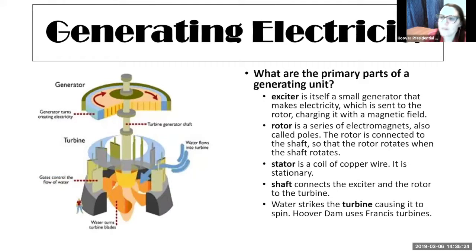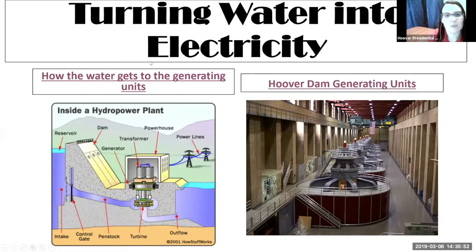So I want to look at how the dam generates electricity, and we're going to get to see someone from inside the dam explain how it works and what it looks like. But these are all of the moving parts of it, and he's going to break it down and talk about what this stuff does. And so basically it's converting the water, it's turning a big turbine, which generates electricity using electromagnets. And you'll get to see what that looks like here in just a second. I'm going to pull that up for us.